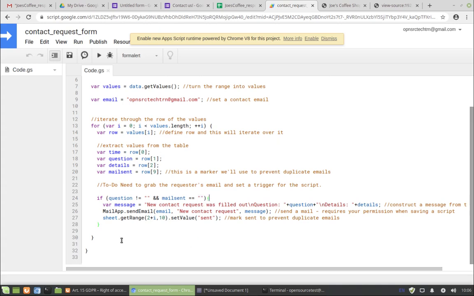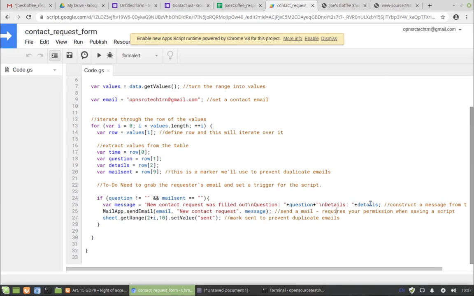It says a new contact request was filled out. This \n essentially is a new line. It's used in a lot of programming languages. This is the JavaScript format. This creates a new line so that when we get the email, and we'll show it in just a sec, I'll get the question, what were they asking? We'll get the details of it.